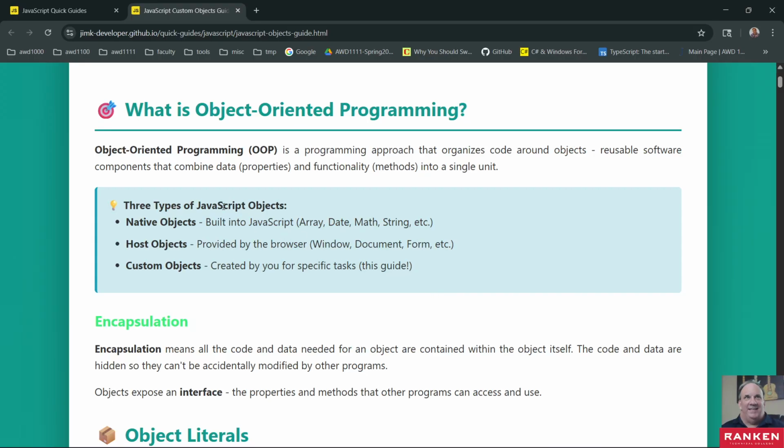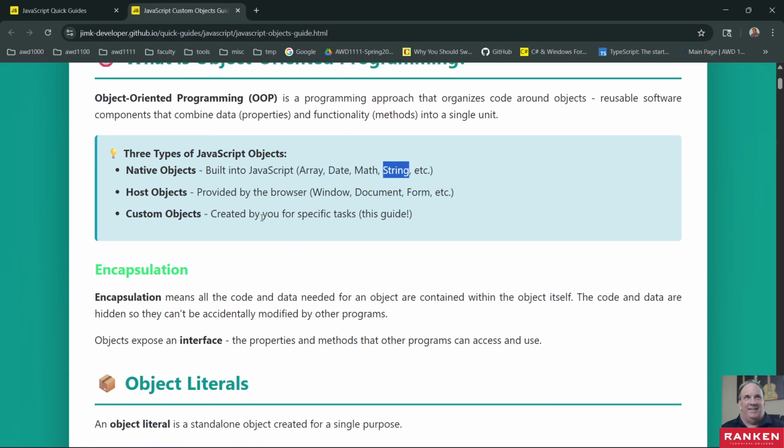So 3 types of JavaScript objects. You have your native objects, okay? These are built into JavaScript, like Array, Date, Math, String, okay? You have host objects. These are provided by the browser, such as window, document, form, etc., right?